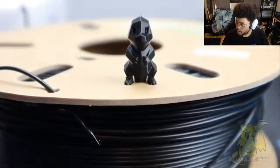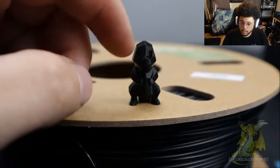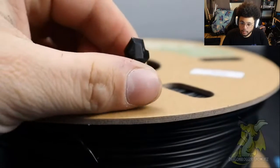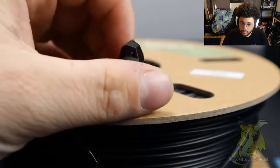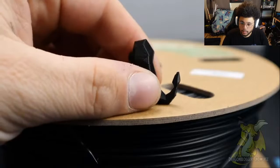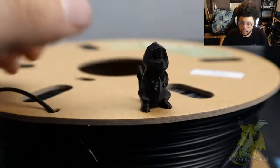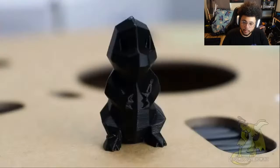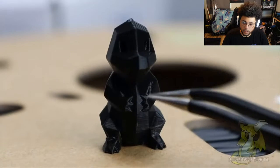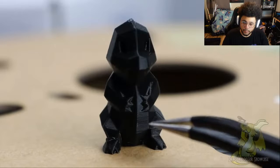And here is the final product. And guys, I have to say it honestly came out super, super detailed and super well. I really like the way the matte black looks. It is a little bit shinier than I pictured it would be. That's not really an issue, it's just a little bit shinier than I expected a matte black to be. So now I kind of want to try a non-matte black, especially from Duramic 3D, to see if it's way shinier than even this. We're going to zoom in here just to get a little bit more of a peek at what this filament can do.